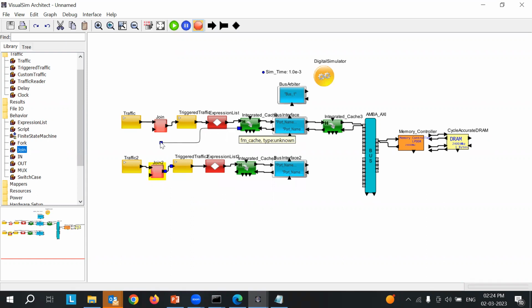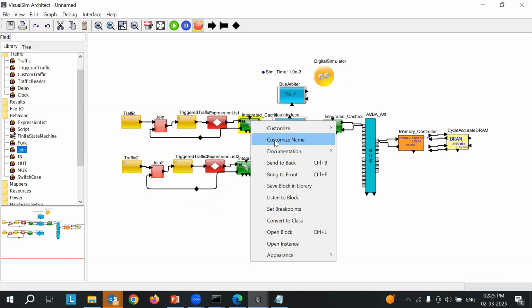Whenever the packet is getting completed, the next packet will be sent out. I'm going to use this relation block to connect this. Now only one outstanding packet will be sent to the instruction cache. Let me rename this.